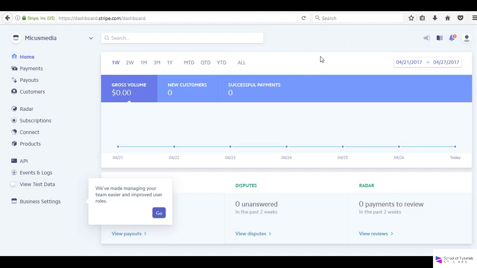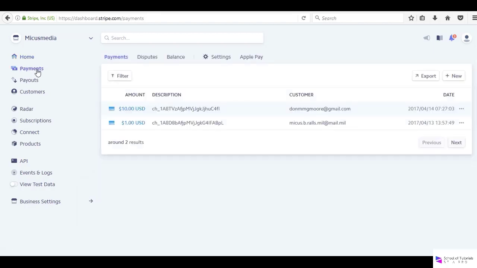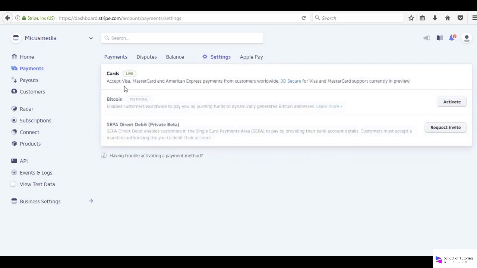Now, once you have an account set up, you can go to payments. And as you can see, these are all the payments that I received. And now you can go to settings. And now my payments say live. So after you hit that link that says activate, that's on the same row for cards, you'll be able to accept payments on your website. But we need a little bit more information to plug this into the ProSites plugin on your WordPress dashboard.